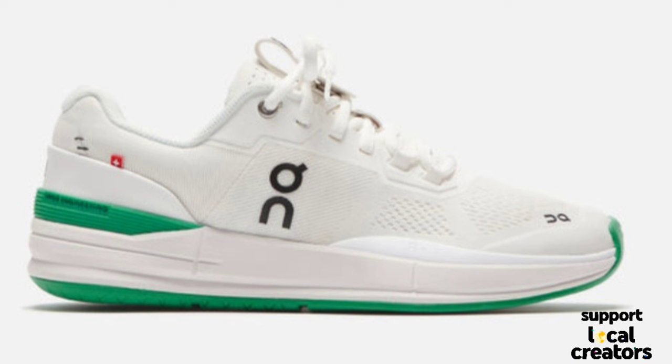I've been eyeing ON Running for about a year or two. Roger Federer left Nike and linked up with them, and recently Kith released a Kith-exclusive Roger Federer all-white and green sneaker. Thinking about it, it's just more of another white and green sneaker, meaning I'd have to get rid of another one I already have. The mesh on that one looks pretty bright white, and I just don't know — I love the silhouette though and like what they're doing.